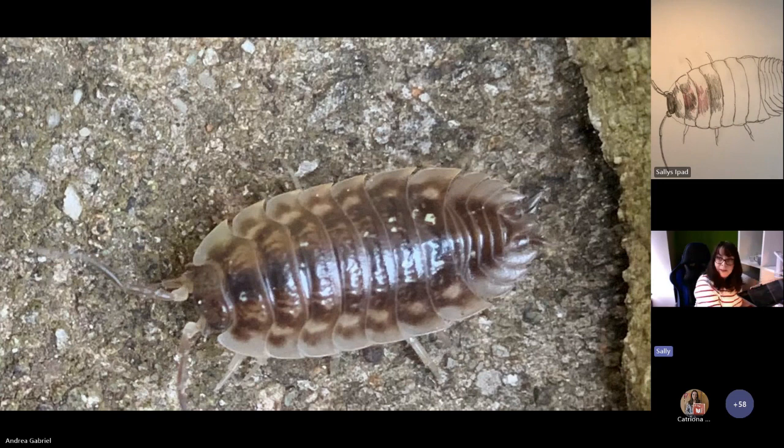But whatever it is, even if your drawing's rubbish, it's just really nice to go out and try and draw in nature, because I can guarantee you'll learn a lot more than you would from a photo. Okay? There you go. I'll keep colouring. See if I can finish it.